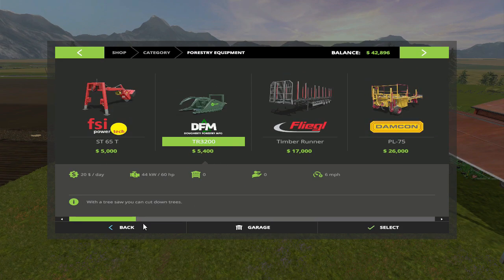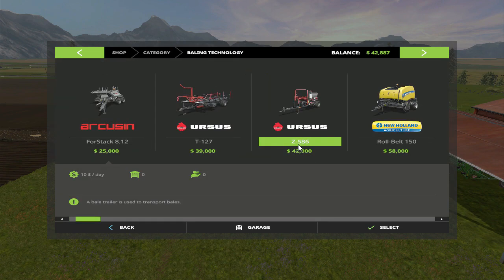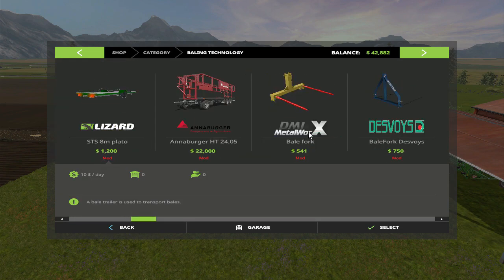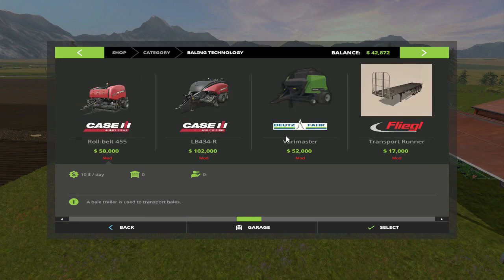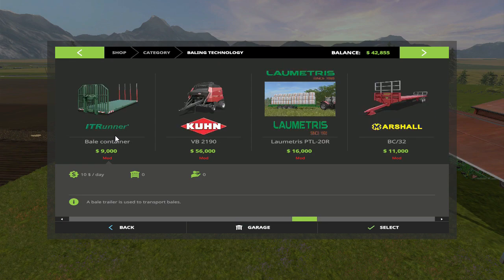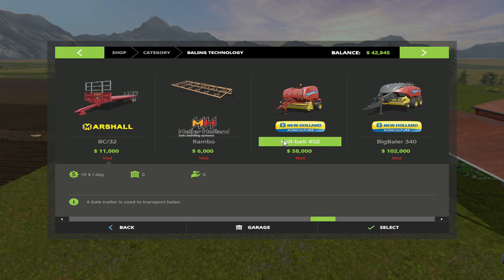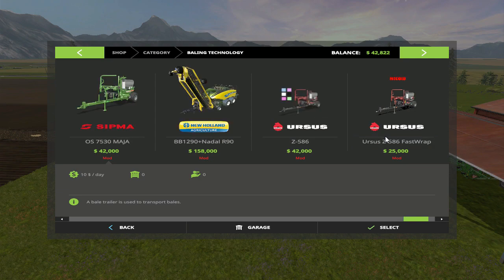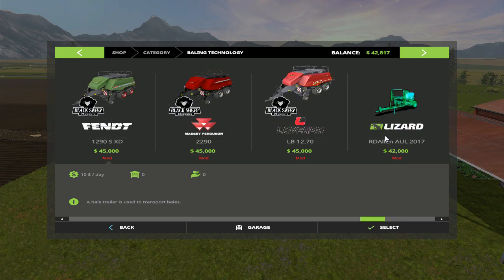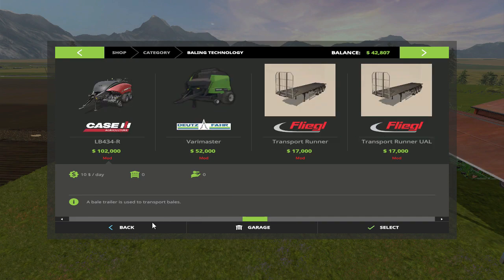Get out of forestry. Do it with a mouse. I don't know why the Xbox One controller likes to skip around somehow or another. Alright, here's. Oh man. That's not good. 56,000. 58. 56. Folks, we don't have enough money. Oh, that ain't good.